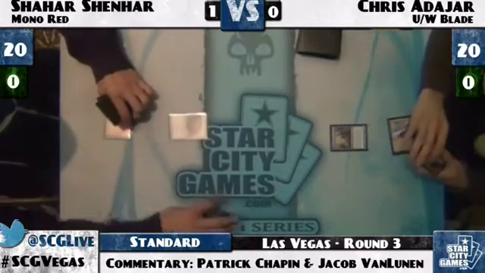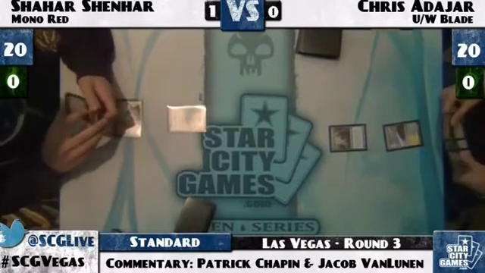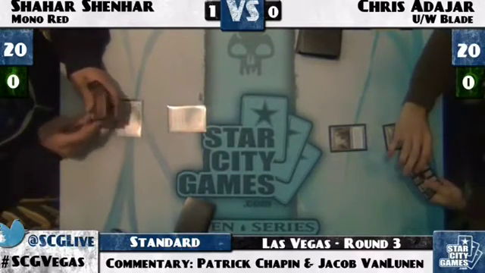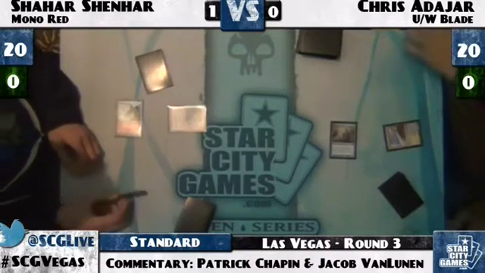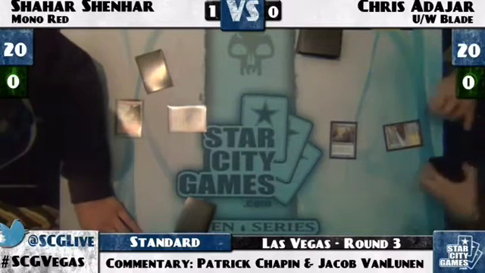So, Chris leading off with Delver of Secrets. See if he gets the quick flip for the aggressive start. He does not, although it is a Sword of War piece. It's pretty good. Yeah, absolutely. How's he doing on mana? I think he has another Seachrome Coast. And that's a Spike Shot Elder.